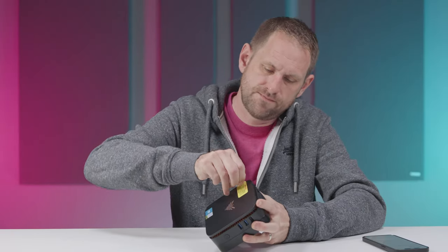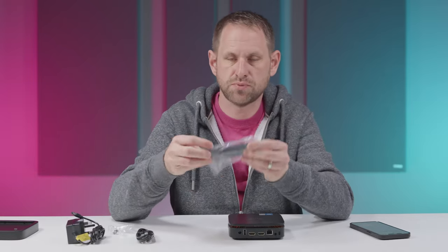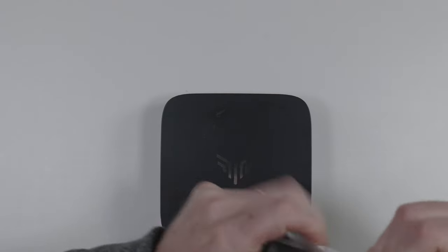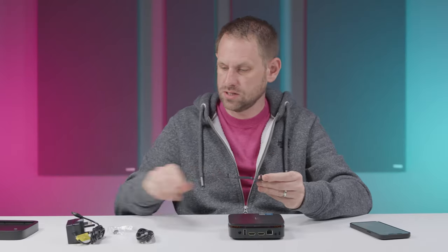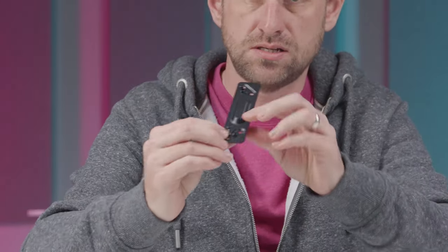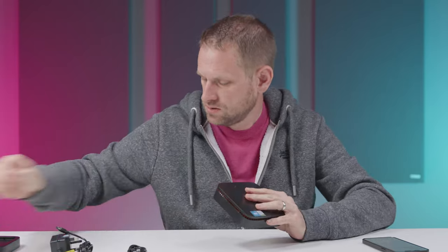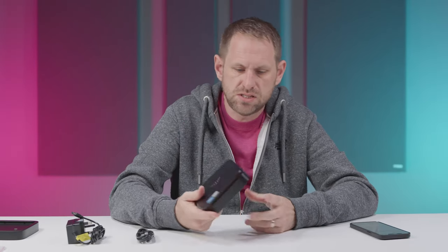I'm just going to remove that sticker. It's quite a neat design — let's take this module off for a second. Here's what comes in the box with the unit, and it does include this bracket. It has VESA mounting options and there's a couple of screws for that. So you'd mount this to the back of your monitor or TV, it's got these bosses which go straight into the mini PC, and it sits there nice and neat out of sight. That's going to be important if you're going to use this as a media centre.